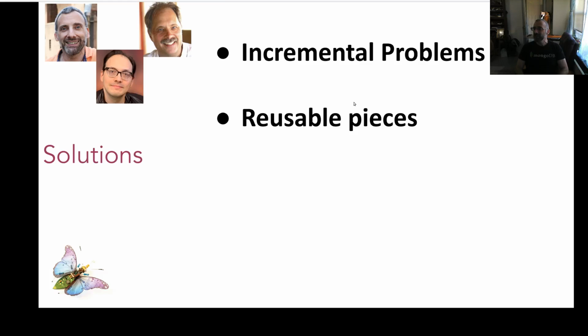So what we've done in the chapter is talk about incremental problems with reusable pieces, things you can do without knowing all these language constructs, to encourage students to learn how to use functions so they don't write big monolithic programs. We also talk about some of the challenges, some of the difficulties students have. I wanted to keep this short, and I think we managed that.